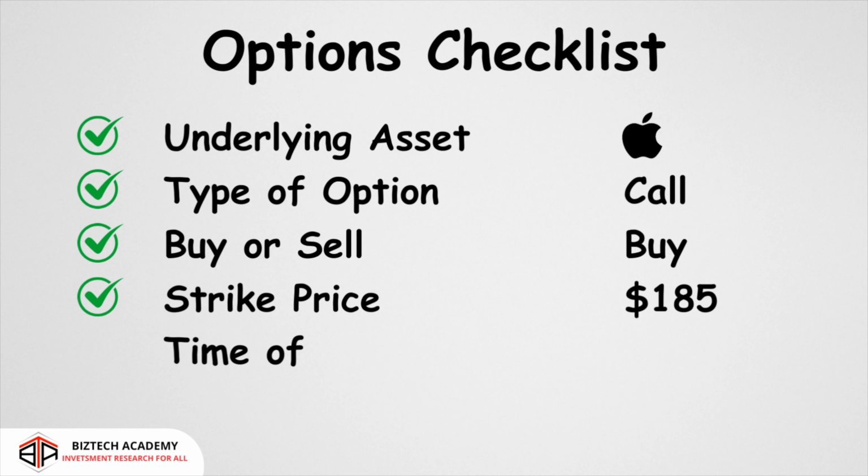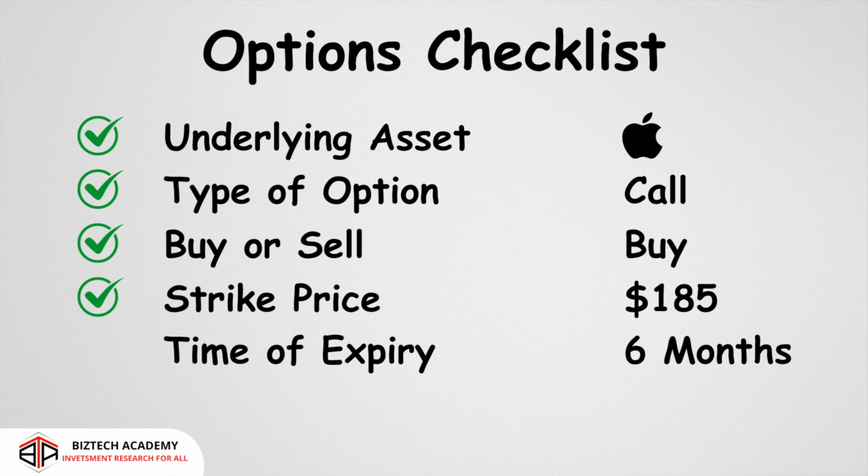Okay, so the final item on the checklist is the time of expiry. I think it's important at this juncture to state, for those of you just starting out on your options journey, that I suggest you use longer dated options more than shorter dated options. Longer dated options are less volatile and they'll certainly help with the stress levels. So anything above 6 months or so, I think is a good starting point. I'm following this principle, although in this particular scenario, I think that the Apple shares will go above $200 in the next 3 to 4 months. I'm going to choose a time of expiry or an option duration time, if you like, of 6 months.